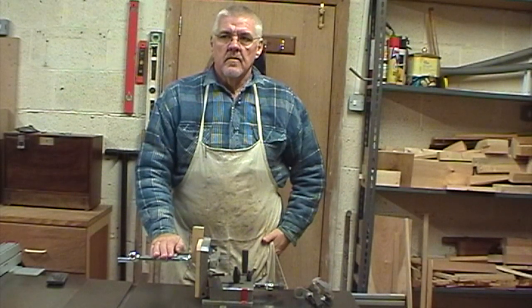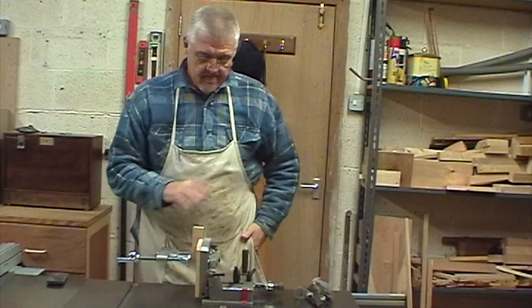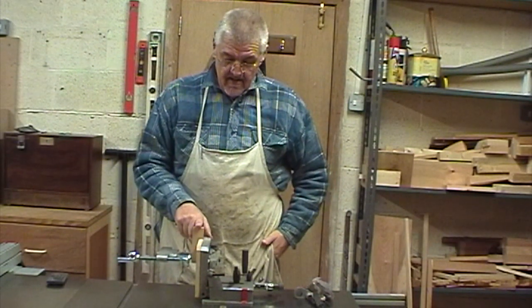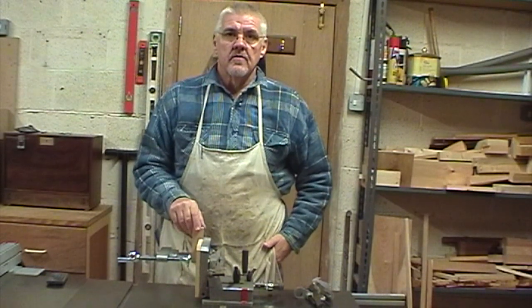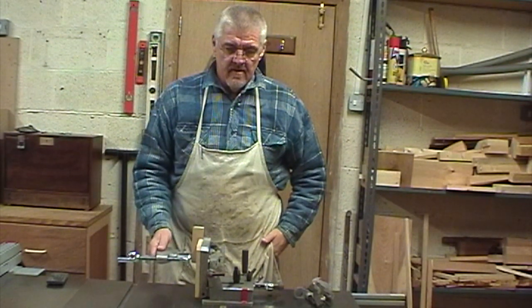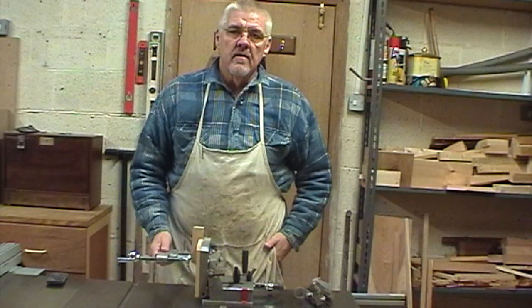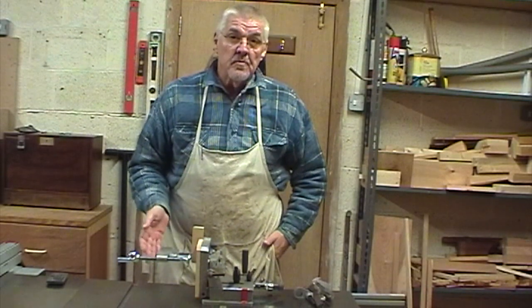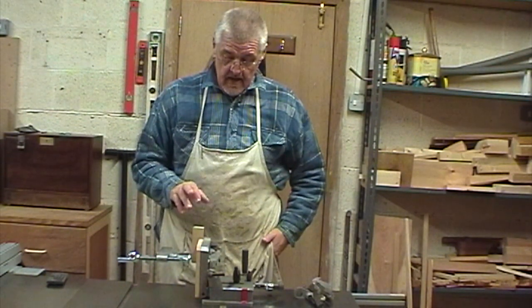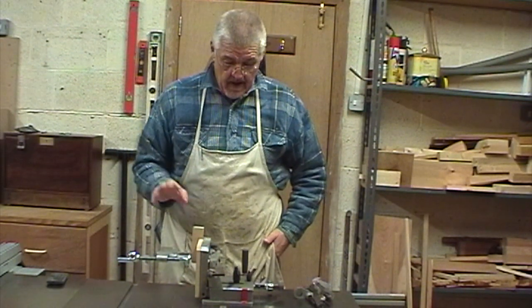In my last video when I built an AV cabinet, at the start of it I was doing mortise and tenons, and I decided to order a tenon jig for my table saw, and it arrived, and as you see, there were some problems with it when it arrived. There were some pieces missing, and it needed some fine tuning to get it to fit. I then proceeded to use it, and it works fine. I'm very happy with it.